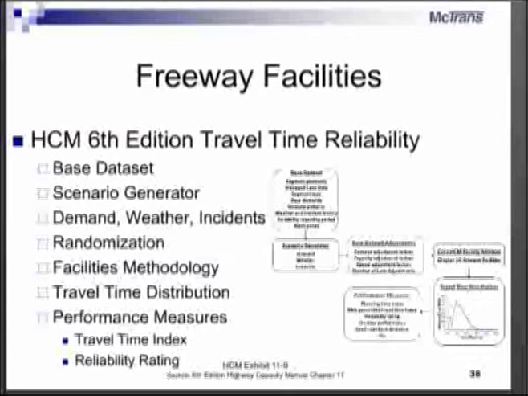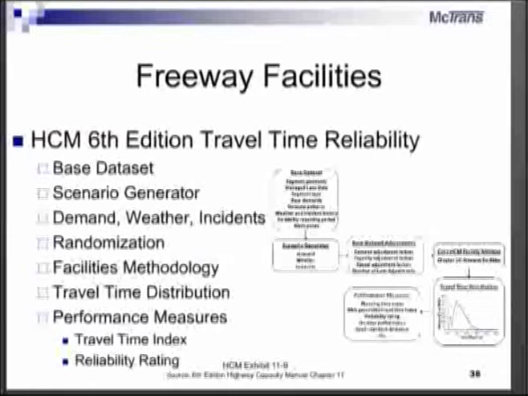And then the next step here is, if you look at the lower right, you see this distribution of travel time index. In order to get that, you have to distribute the data. So instead of just modeling 5 to 5:15 on a Tuesday afternoon, which is appropriate if it's typical for what you typically do, we're going to expand that to model, let's say, 200 or 300 or 400 scenarios throughout a year. In order to do that, we have to vary demand.